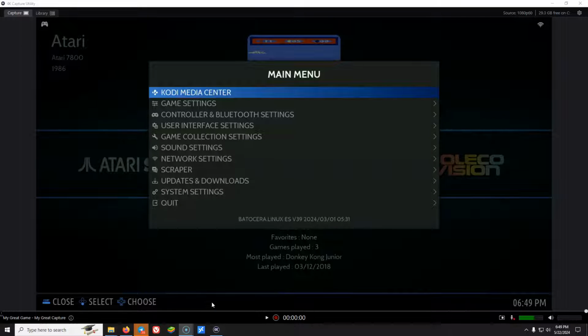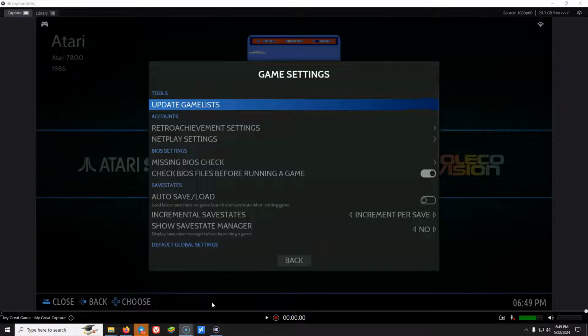It does offer Kodi. I think this is Kodi 20 maybe. So you could choose if you want to run Kodi from in here. Game settings, I'm going to enter that. If you add games to your list, you've added some new games to any of the folders, or if you updated the scraper, if you've scraped games that's added more art, you will need to hit this button, which I'm going to hit the X button, the south button.